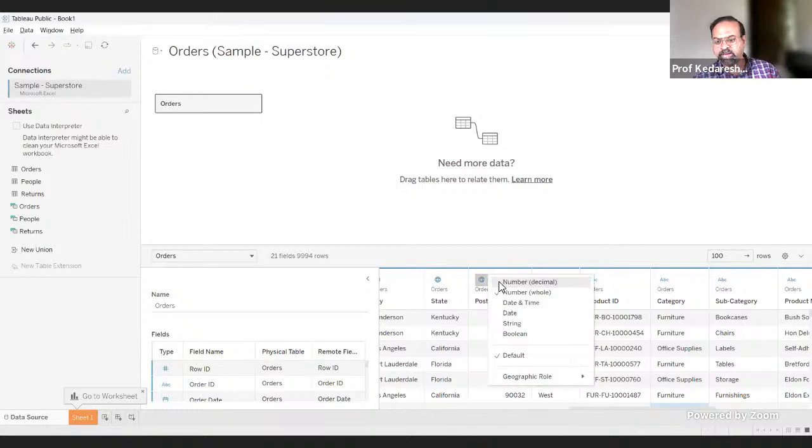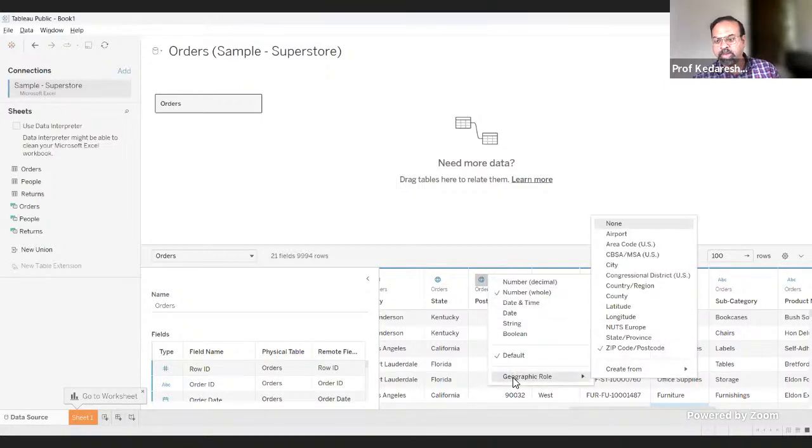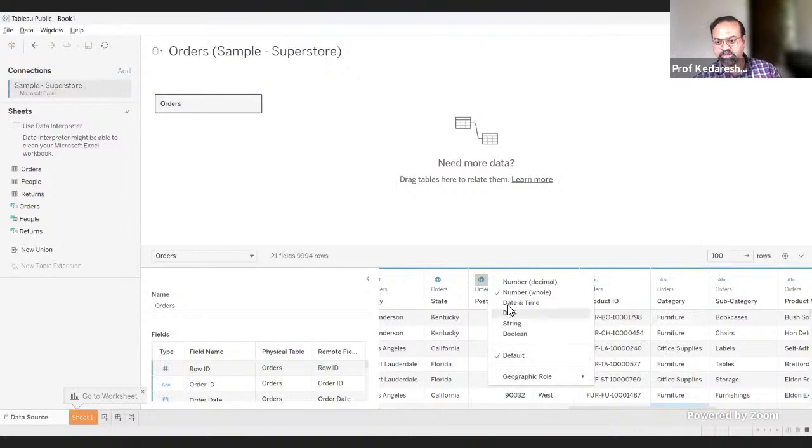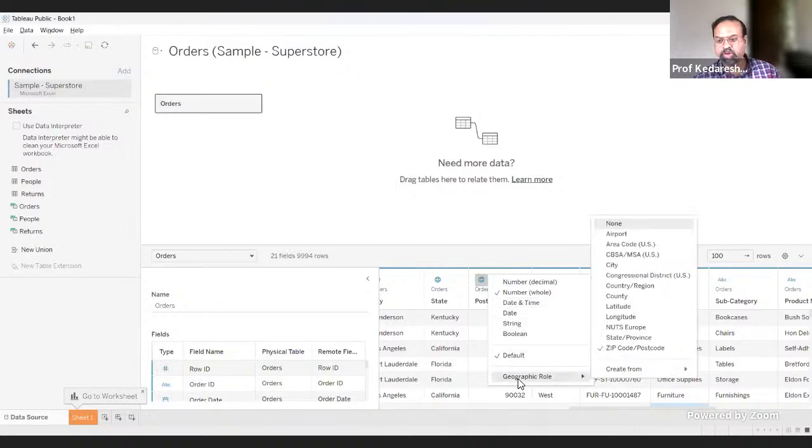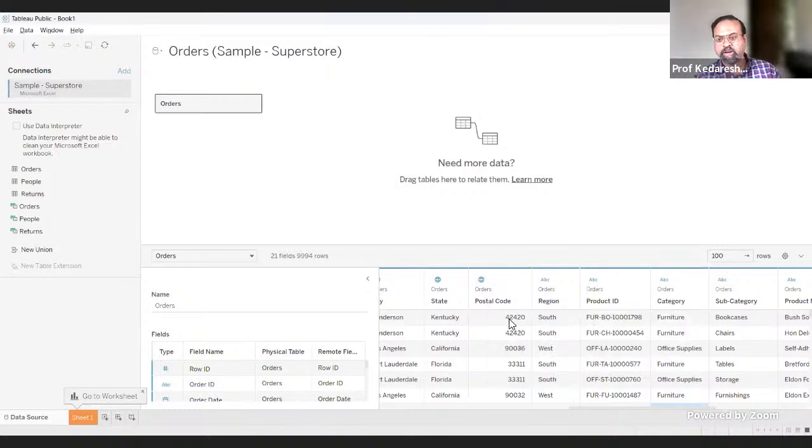It has detected that it is a pin code. And how it has detected it is that it has put it into a geographic field. So this is also one of the capabilities that they built into the SQL engine. It knows that this is not a normal number, not a traditional number per se. It has a very relevant connotation because it refers to a zip code or a pin code basically.